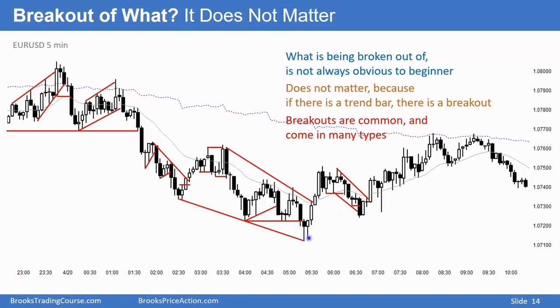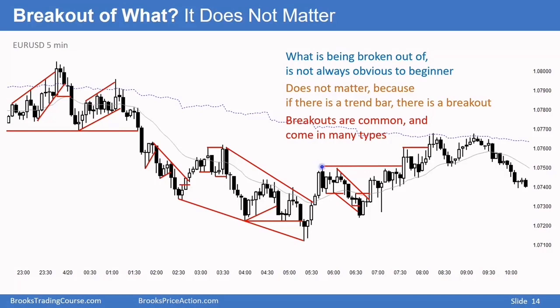And we have a wedge bottom, so probably 2 legs up, 1 pullback, 2. And this is also a higher low major trend reversal. So bear channel, bull flag, we got a bull breakout. And we got breakouts above minor lower highs. A double top attempt by the bears, double top, neckline, bear breakout? No. We have a double top, and instead we got a bull breakout. Then we got a breakout above this high.